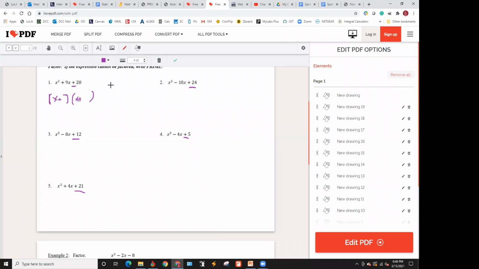All right. So now we're just going to look at all the factors of 20. 5 and 4. Yeah, you're right, but I want to go through the procedure. And I do believe that's all of them. So this would be 21 when we add them up. You're looking for the sum. So not this one, but 5 plus 4 is 9. That's the ones we need. And we can put them anywhere we want to. You can put the 4 first or the 5 first. It does not matter because the signs are both the same.